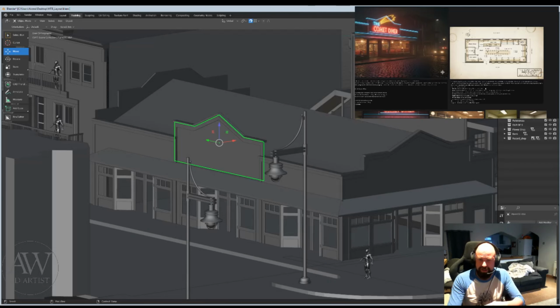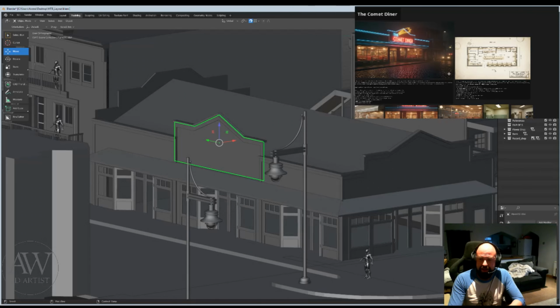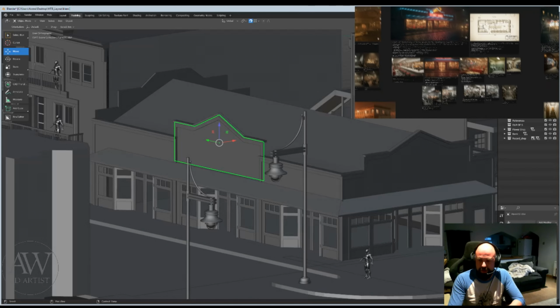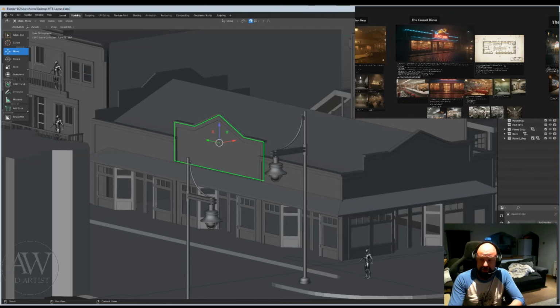I think this is really cool because it means we've been able to conceptualize what this thing is, how it's going to look, how it's going to function, and a sense of space within the world, fitting the theme of Goodfellas. I think that was the important thing to do, and Google Gemini's done a phenomenal job.